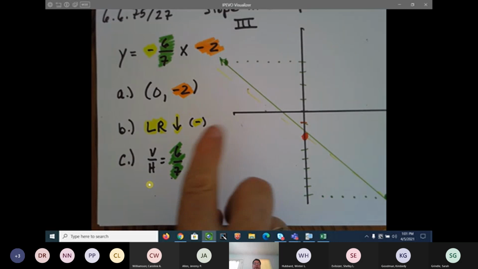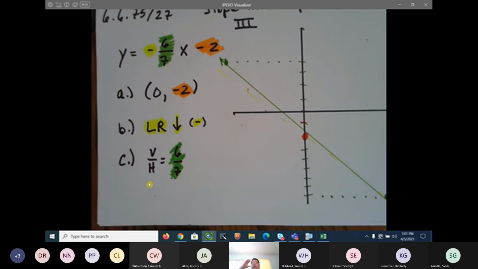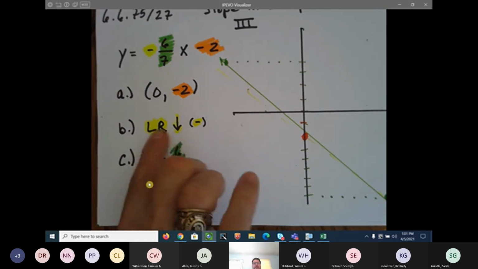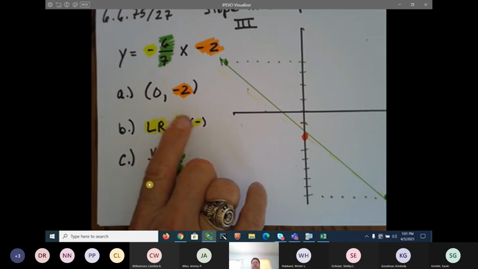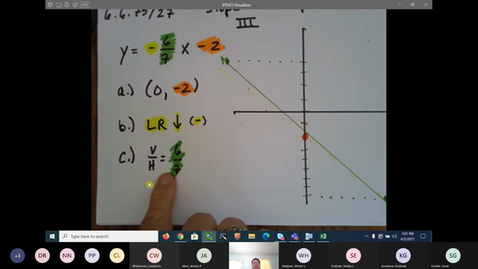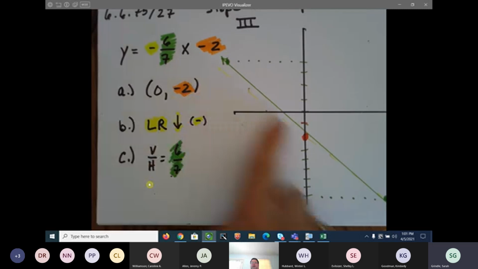Now this is where people get programmed. The teacher that taught them in junior high or high school didn't teach them the right way and didn't teach them about the trace line. And they get all confused when you put that negative with that 6/7. They don't know which way to go. The negative in science and math, accounting, economics, what does positive and negative tell you? Direction. Right. Negative tells us left to right down.